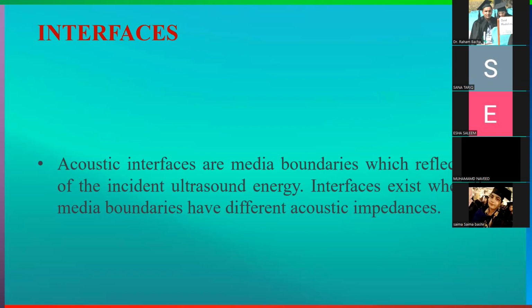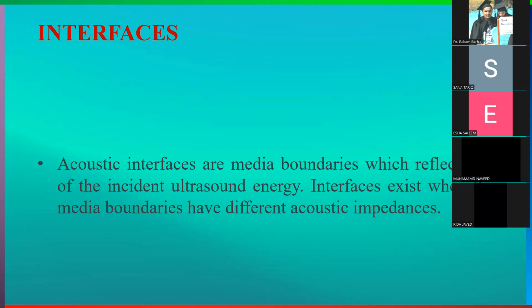We can't say that there are some countable numbers that you can count and differentiate. But there will be a limitation, and due to that limitation, we will be unable to differentiate between the gray shades, but they will in fact be different from each other. So there are innumerable gray shades from black to white, and the brightness of the structure depends upon the echo amplitude, and the echo amplitude depends upon the strength of the reflector, and the strength of the reflector in turn depends upon the acoustic impedance mismatch.